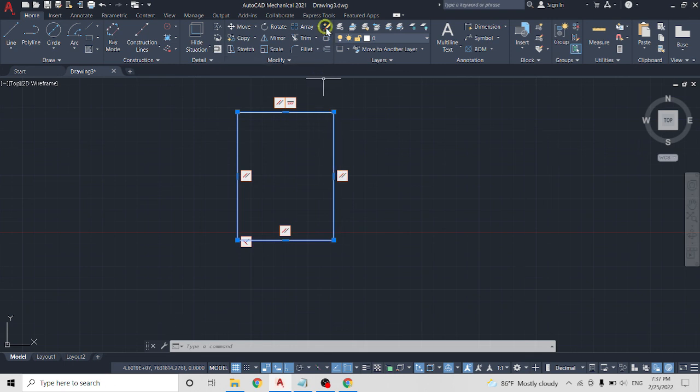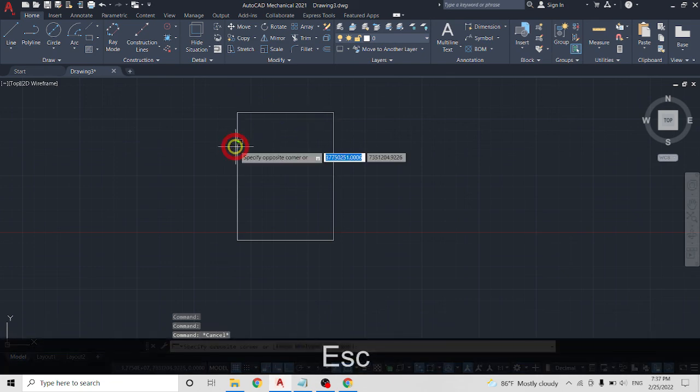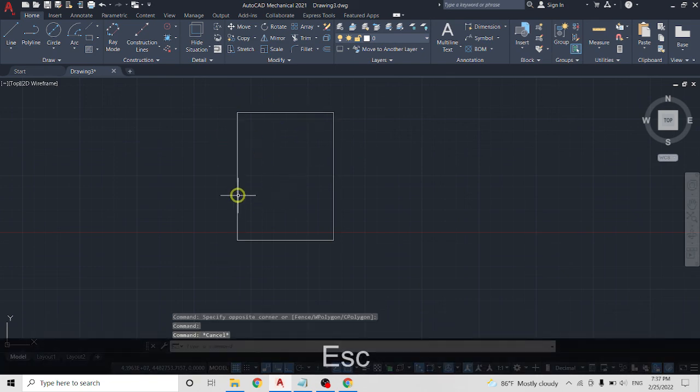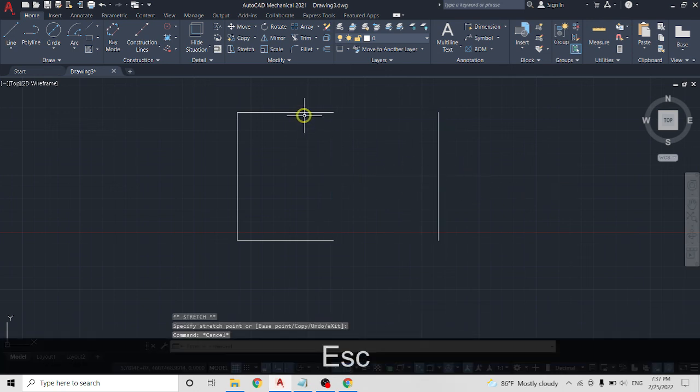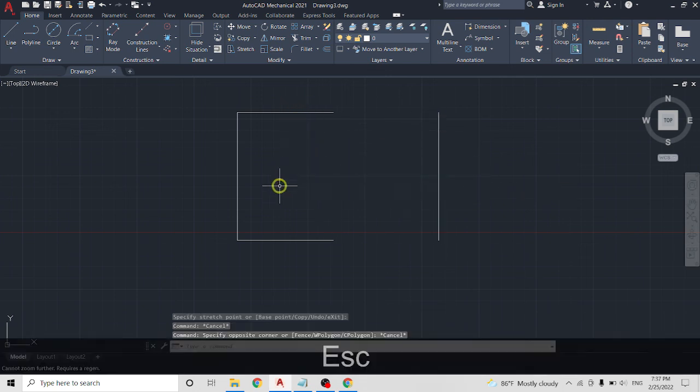Click on it and explode. There. See, it's different. This is separate from this, this is separate from this, and this is separate from this. So you can move this. See, that's called explode.